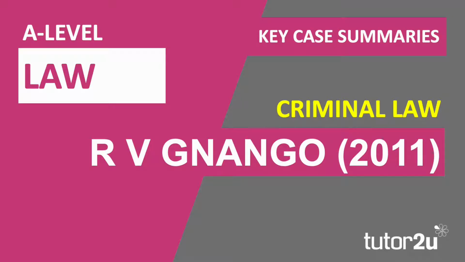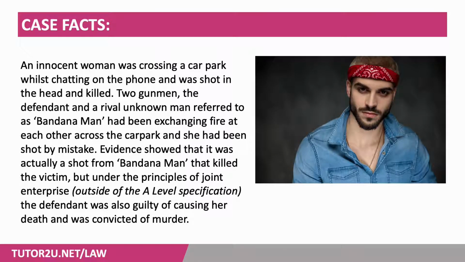Let's take a look at a key case in criminal law. This is the case of R v Gnango 2011, which is a key case because it illustrates the principle of transferred malice, which sits within the topic of mens rea. First of all, to have a look at the case facts.